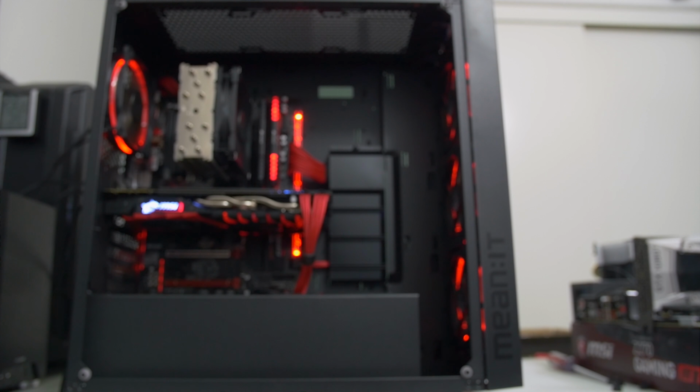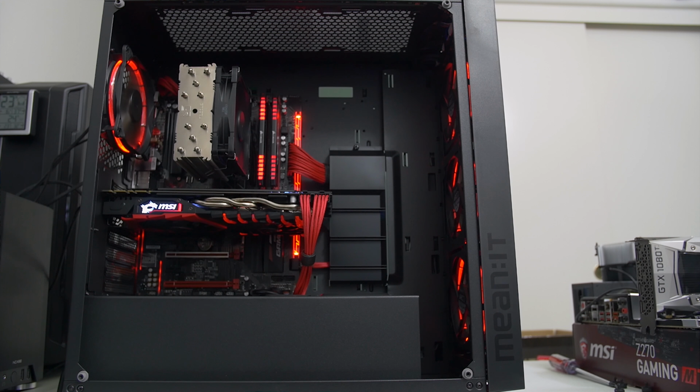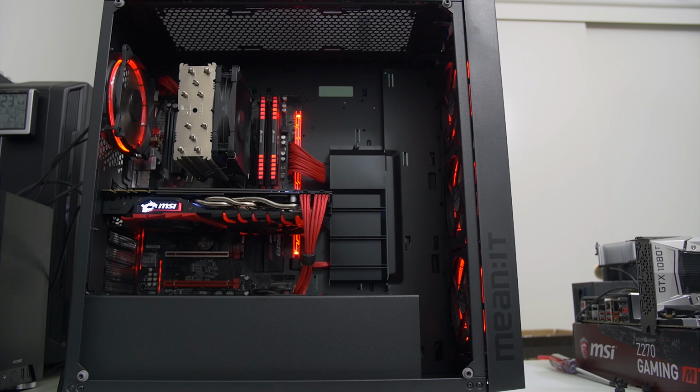So I think on that note, ladies and gentlemen, let's go ahead and kick it off with some gaming benchmarks, because I know you guys are really curious to see those. I tested all three resolutions here. I wanted to do 1080p, 2560 by 1440, as well as 4K, even though 4K is a little bit ballsy since this is only a GTX 1080. You really kind of need a Ti if you want to push over 60 FPS consistently with AAA Ultra settings and all that. Oops, sorry, caught snagged on the microphone wire.